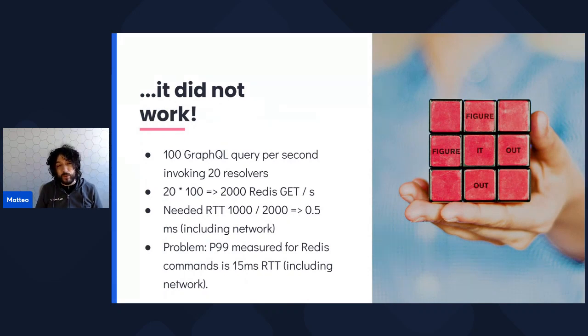Well, let's consider that you have 100 GraphQL queries, each of them invoking 20 resolvers for each of your servers. So this means that you will have essentially 2,000 Redis gets per second if you want to verify whether a cache entry has been added for them in Redis. However, Redis protocol is actually request-response, so it's blocking. So you can't do that, because the time it takes to send the messages and get a response needs to be 0.5 milliseconds. That's not the case, because in our measurement the P99 for sending a command to Redis is 15 milliseconds. So it doesn't compute.